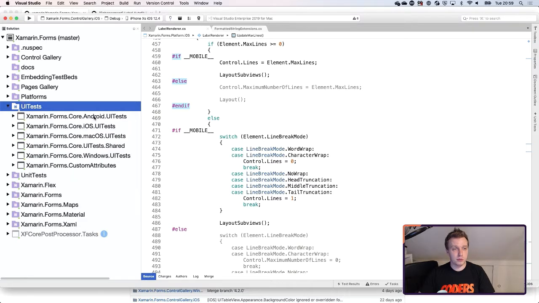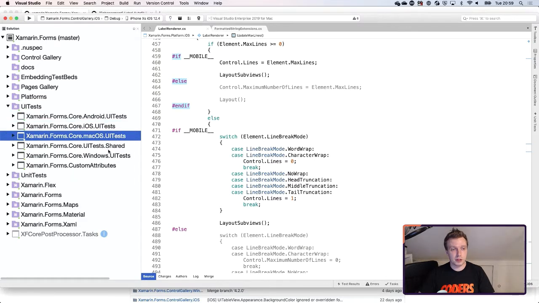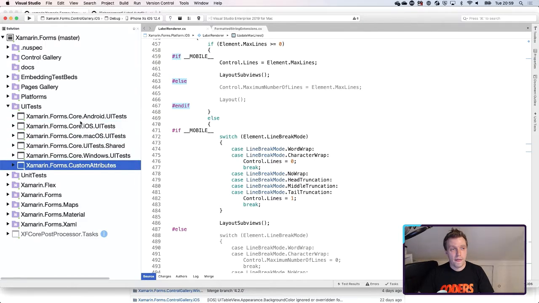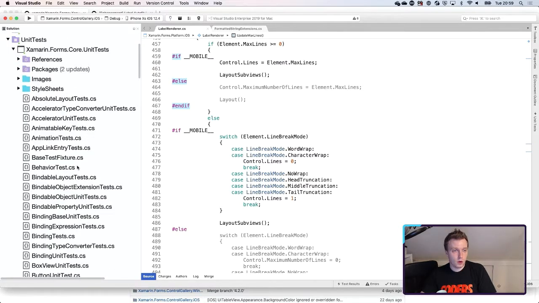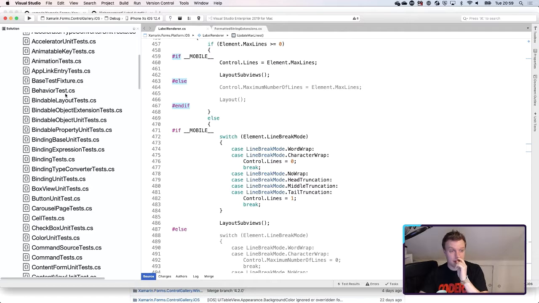So these are some bootstrapper applications to run the actual gallery app and run it in an automated way, so that we can also test these issues and see that nothing breaks whenever we change something. So that's nice to know. Then we have a whole lot of unit tests in place as well, also divided up by controls or whatever makes sense.